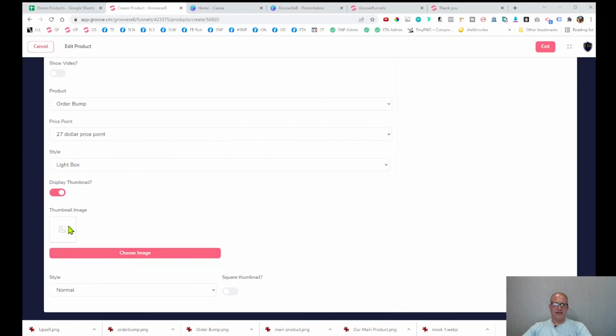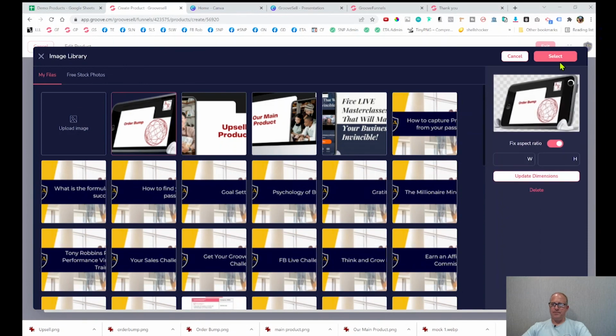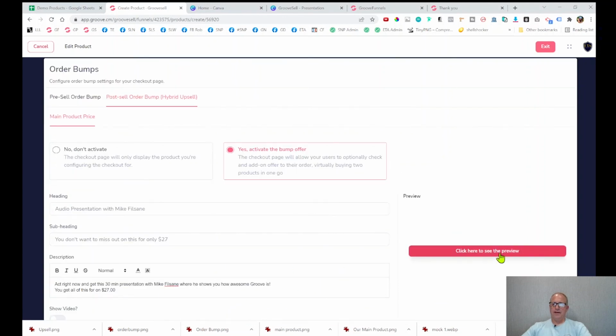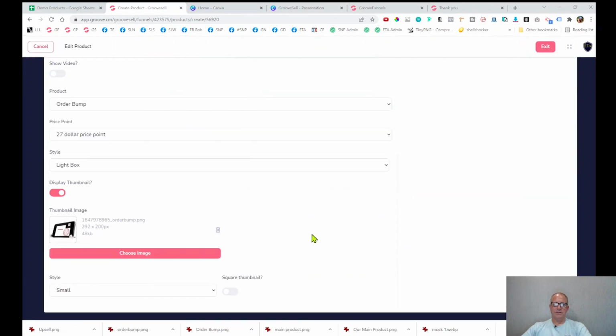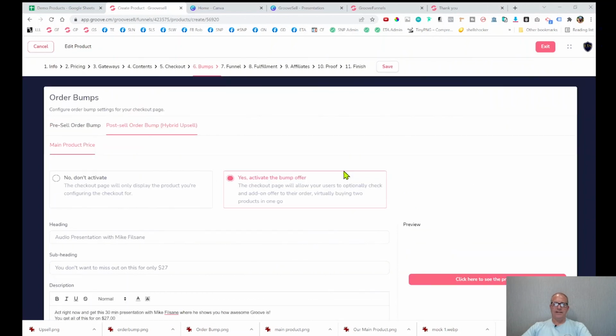And you can actually select your thumbnail image as well. You come in here, we know it's an order bump. And then you can do a couple of things. You have it large, small, or normal. I'm just going to make it small. And we can click on the preview right here. You can see it's right up in here. If I close this, I could also make it square. I come up here, do preview, and you can see it's square right there. Okay, so I'm just going to leave that. We're going to leave this as a post sell right now, and we're going to go ahead and save this.